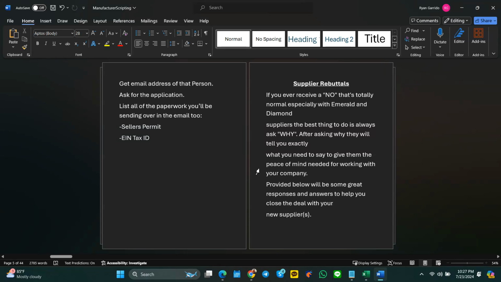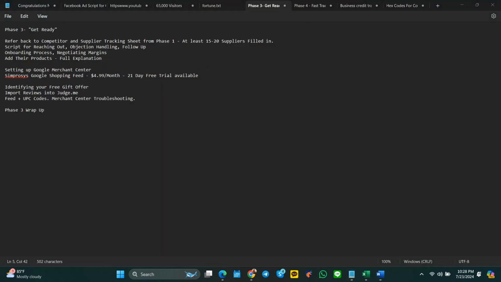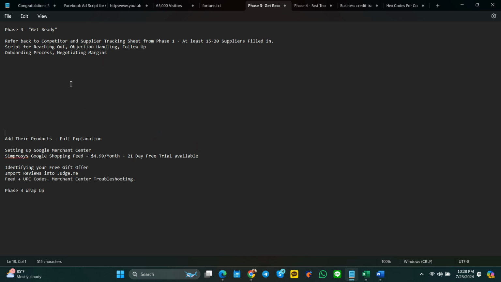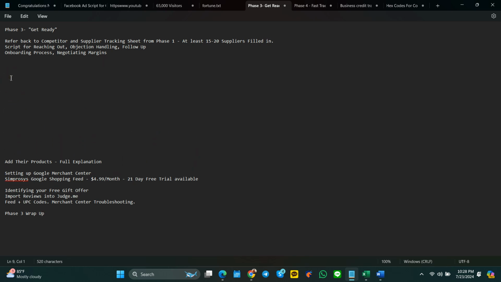Got it. So a quick riff on the supplier onboarding process. This is all about getting them onboarded, but I want to highlight the process and what it looks like once you've actually onboarded the supplier. And we're going to get into this stuff later. Let me just highlight this real quick.